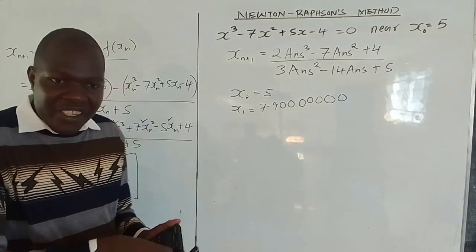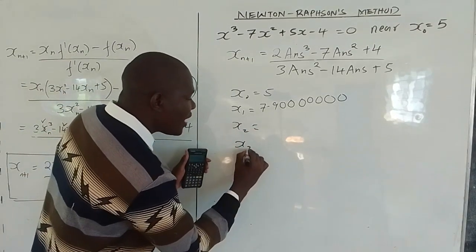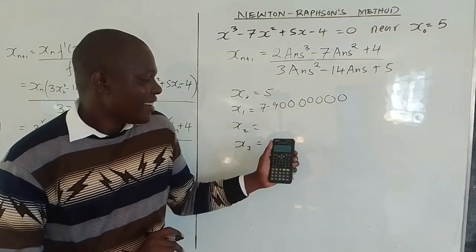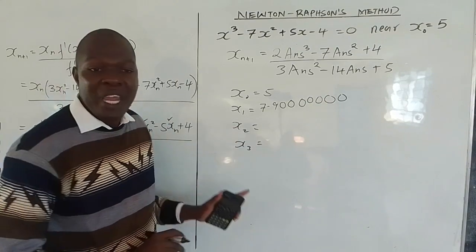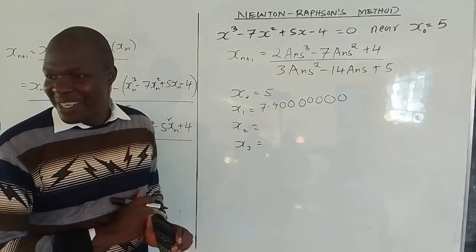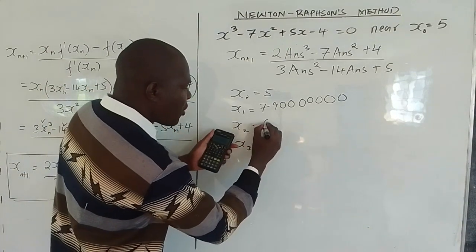Why? Now x2, this is how to get x2. You continue, just pressing the equals button gives you the next answer. That next answer is for x2. Meaning that next answer has used this value to give you this value. Are you seeing why it is easier to fit that formula? So what have you found?